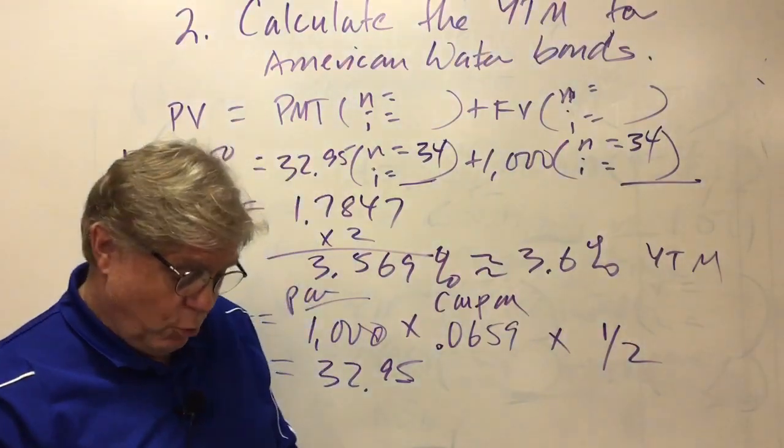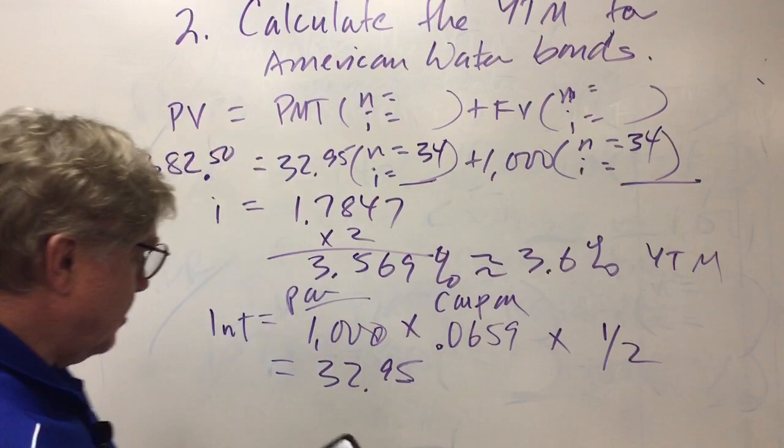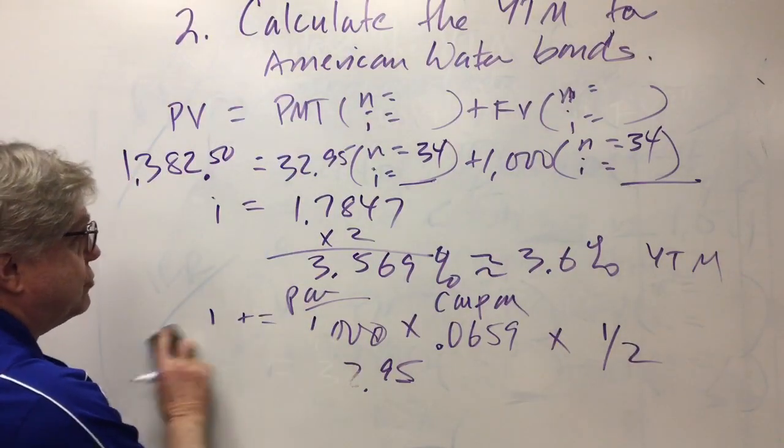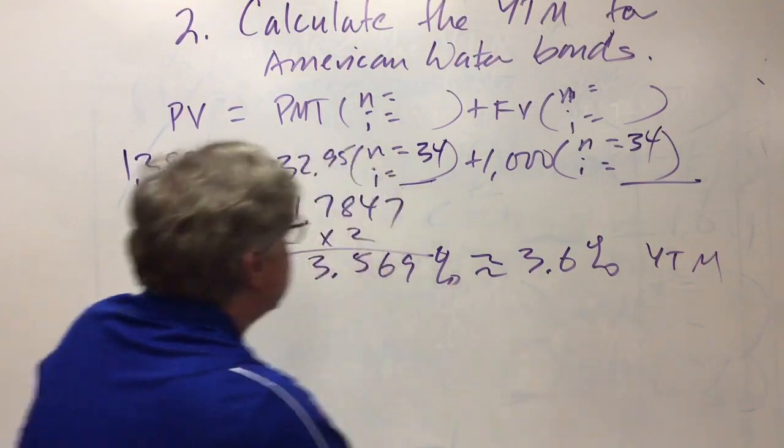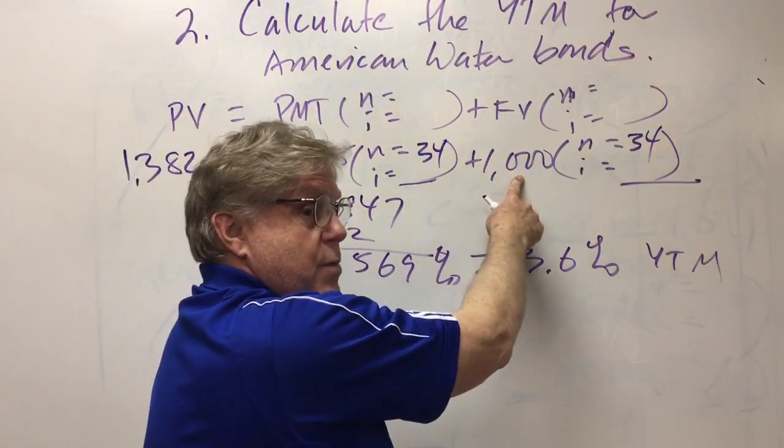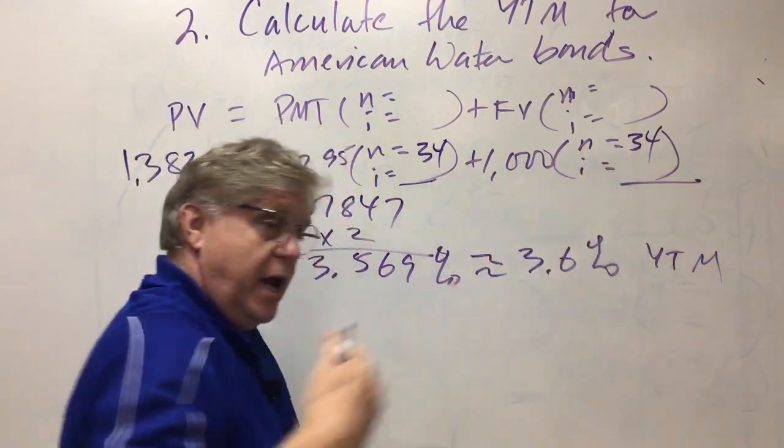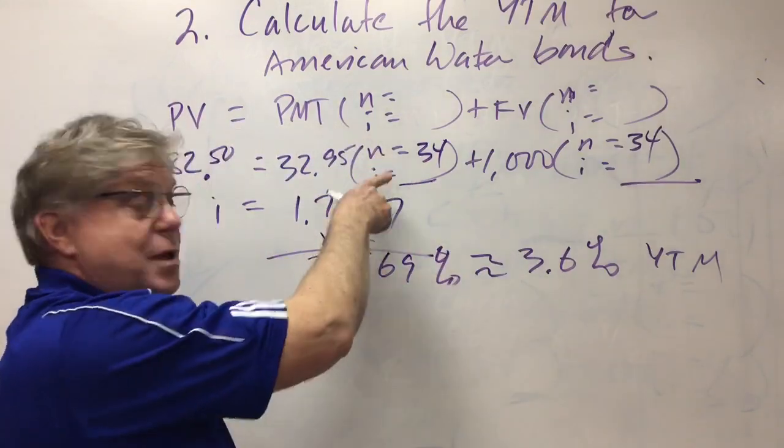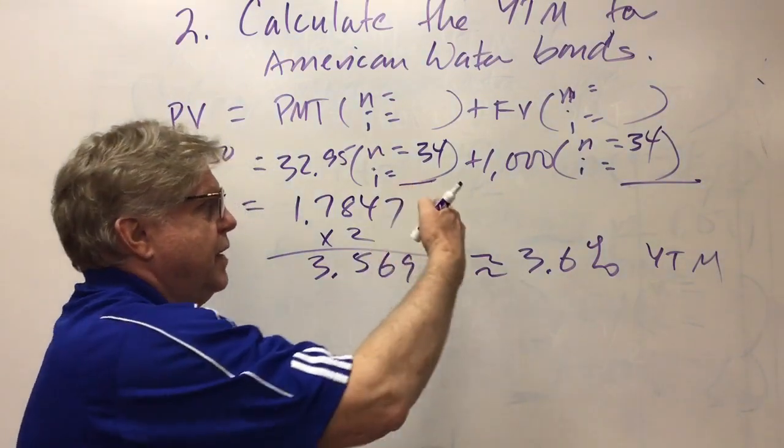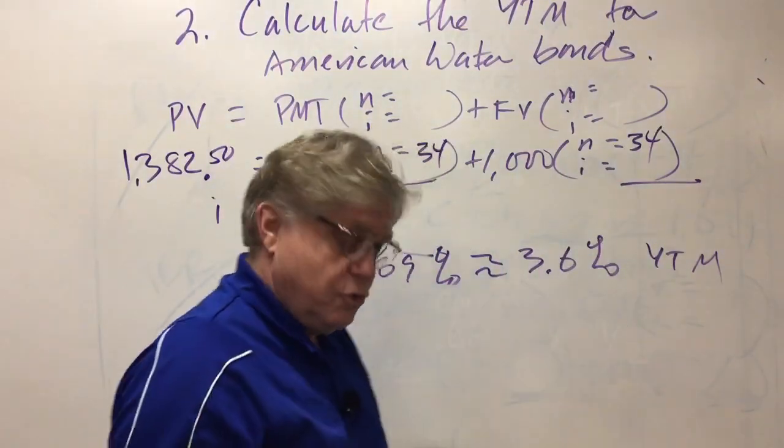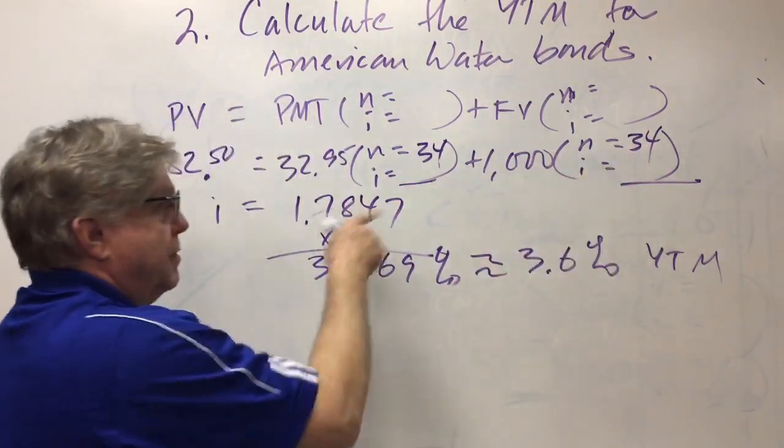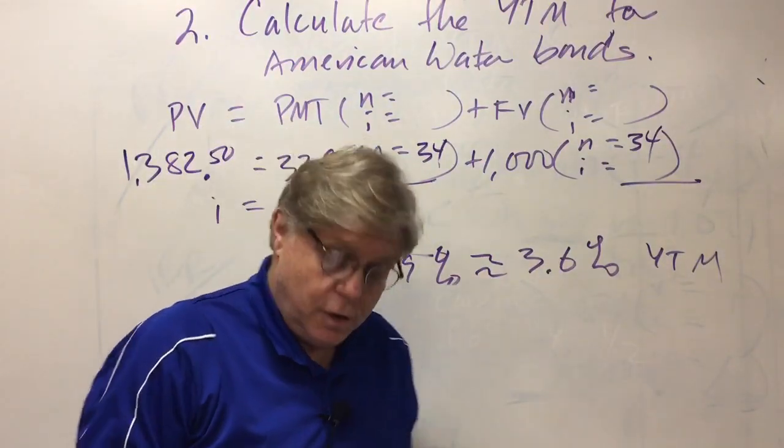Number three says let's imagine that you leap forward in time five years to 2025. I'm going to get rid of this right here because I don't think we need that. This is one of those things that won't change throughout the life of this bond. This won't change throughout the life of the bond either. Now this will change, but it changes very predictably. After six months that will be 33, another six months would be 32. As time passes, the term to maturity gets shorter and shorter.